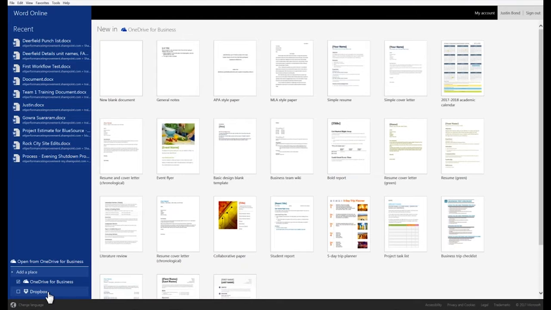You'll notice I am inside of Word Online, so all my recent documents are over here on the left-hand side. You'll notice at the very bottom of this blue bar, there is an option to open up from OneDrive for Business. So if I'm storing any documents inside of my OneDrive, from that single click on the bottom, I could open up any document. You also notice underneath that, there is an option to add a place. If I click Add a Place, I could actually open up from third-party resources. So maybe I'm collaborating with a client who's using Dropbox or Box or any of the other online file storage locations. I can do that from the bottom.